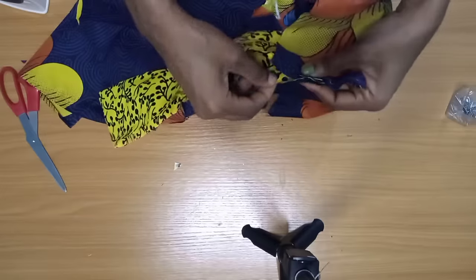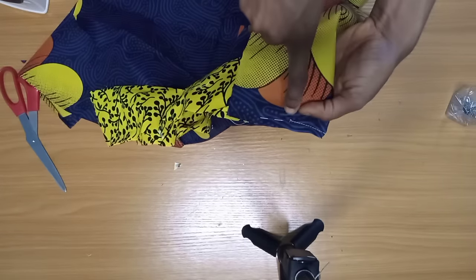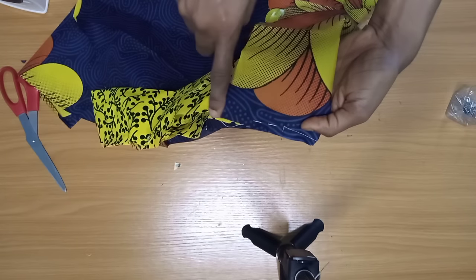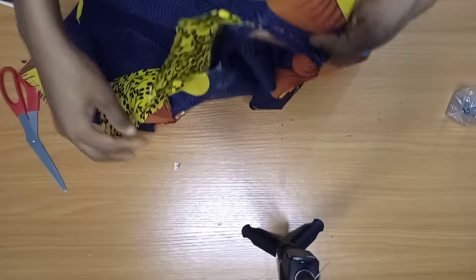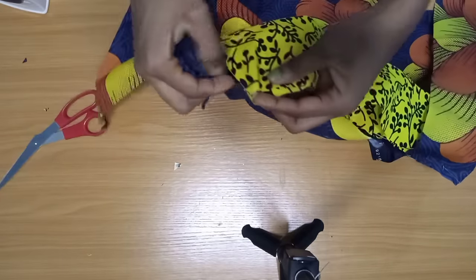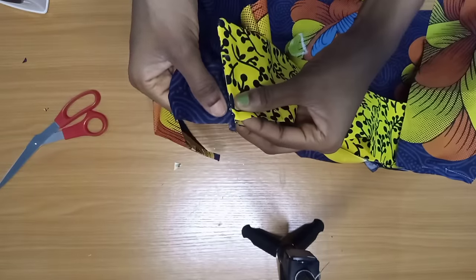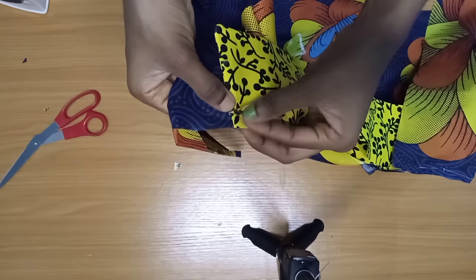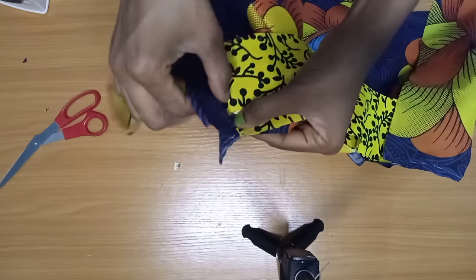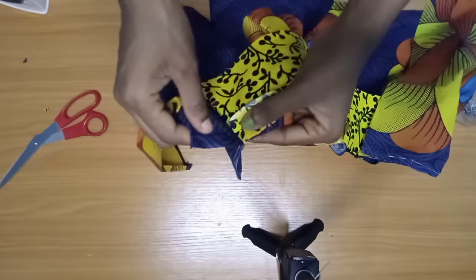Okay, so you're going to sew on it starting from where that seam ended. Can you see? That's why I use the white chalk all the way down to the other side of the collar. Let me repeat this on this other side. So you're going to open it up like this, put this one on it, open this place like this, and you see, and cover it up. So you're fixing one piece of the collar.